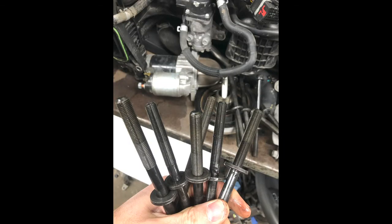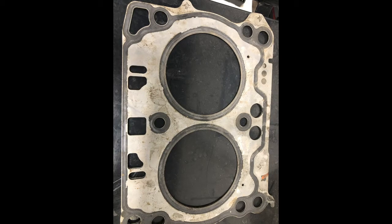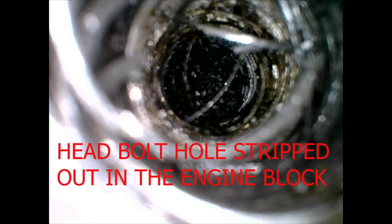We did note that on that cylinder, between cylinders 2 and 4, the middle head bolt felt a little loose when torn down, but didn't really think anything of it. So we got some new head gaskets on it, put the cylinder heads back on, and started torquing them down. Got to that center bolt and sure enough we could only get about 14 foot-pounds on it — it wouldn't do anything, it would just strip out and pull up.